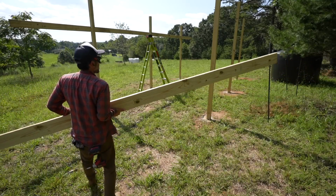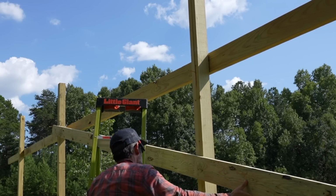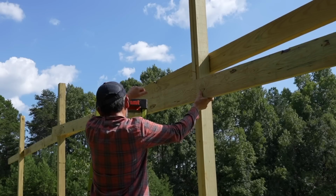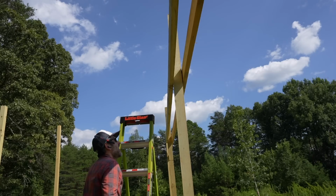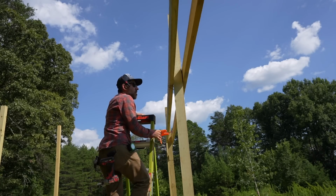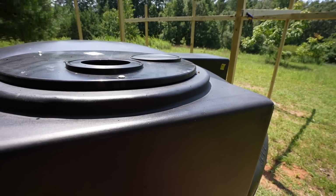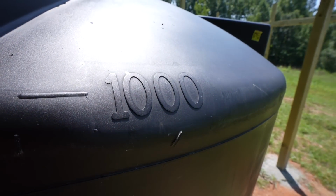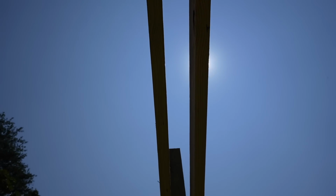Now eventually, I'll probably build a pond at some point, but I feel like these are the baby steps to get there. We're gonna try this, seeing if this works, seeing how well it works, seeing if we like it, and then we'll go from there. This lean-to shed is going to be the baby steps to get to that pond. And plus, it will be dual purpose. It's shelter, it's shade, it's storage, and it saves rain.